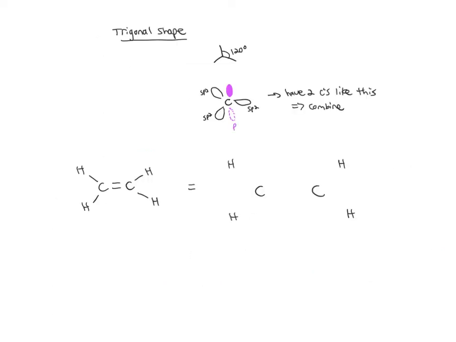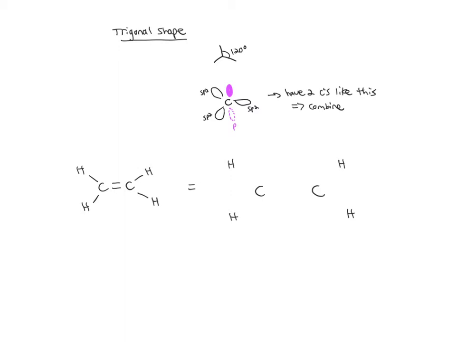With these orbitals, we are still going to want all of them to be as far apart as possible. So with only the 3 sp2 orbitals making those bonds, they're going to want to orient themselves as far away from each other as they can. And the farthest we can get 3 things coming off of the same point is 120 degrees. So these are going to make a trigonal shape, which has 120 degrees between each of these orbitals. That's a larger distance than we were able to get with the tetrahedral shape, and that makes sense because we only have 3 orbitals that have to be as far apart as possible.